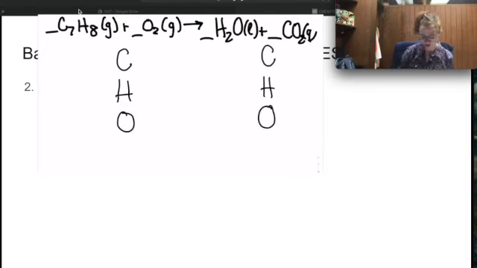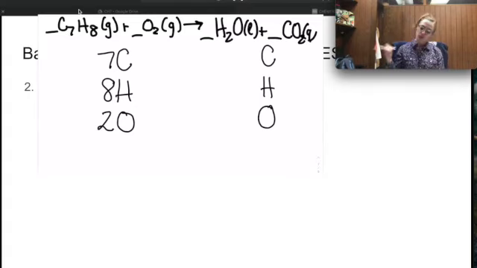I'm just going to make sure I write them in the same order so it's easier for me to see in a minute. If I'm balancing this chemical equation, what I need to do is start to count up how many I have on the left-hand side and how many I have on the right-hand side. C7H8 has no coefficient in front of it. I have 7 carbons and 8 hydrogens. My oxygen also does not have any coefficients in front of it, so I can just look at the subscript. I've got a subscript of 2. So I have 7 carbons, 8 hydrogens, 2 oxygens on the reactant side.